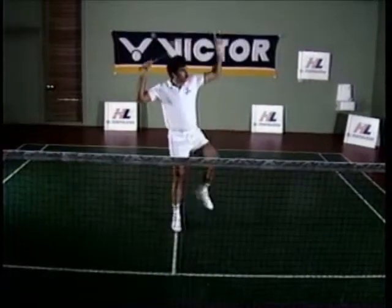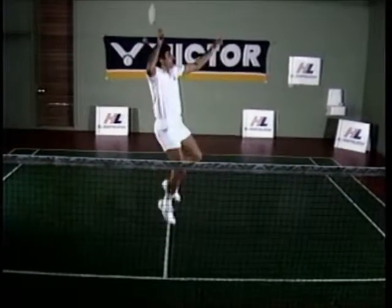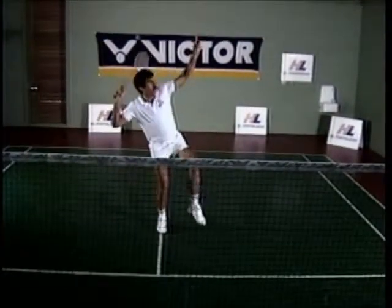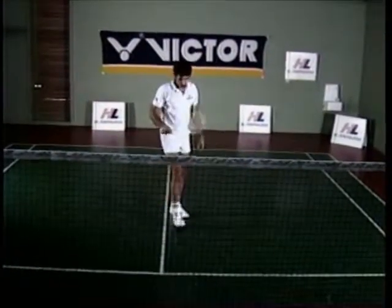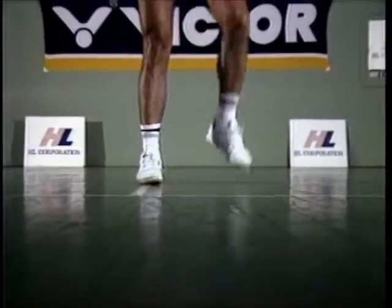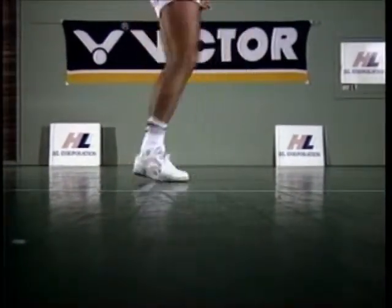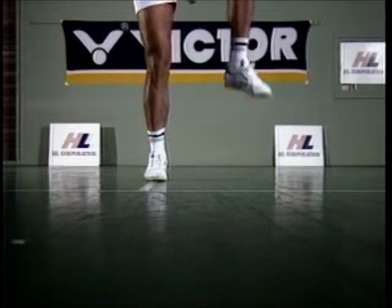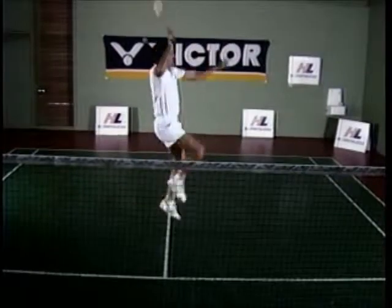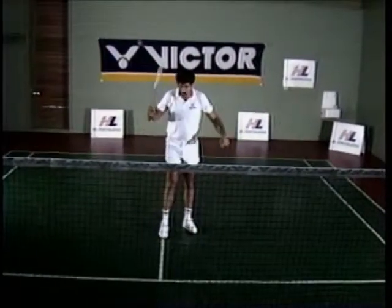To build the stroke and footwork from the hitting position, place your weight on your racket foot and lift the other foot off the ground. Jump vertically and land on your non-racket foot with your shoulders parallel to the line. Remember, the non-racket arm stays up for balance and the back leg is slightly bent.